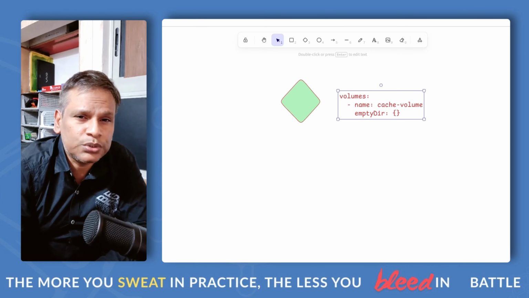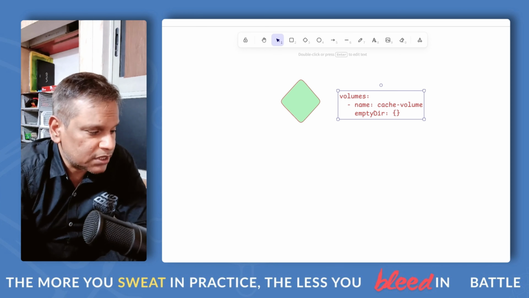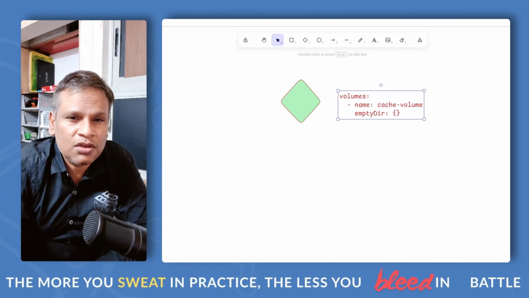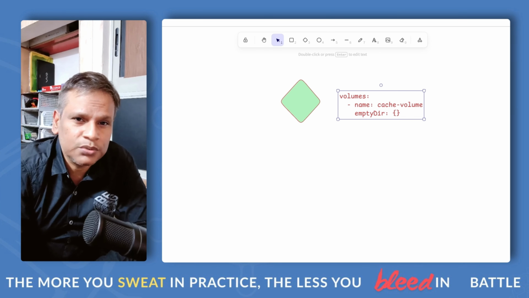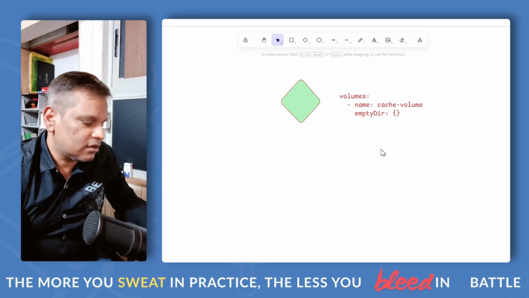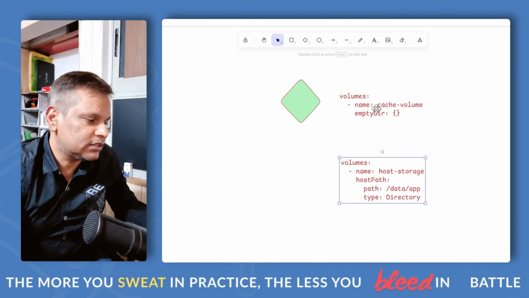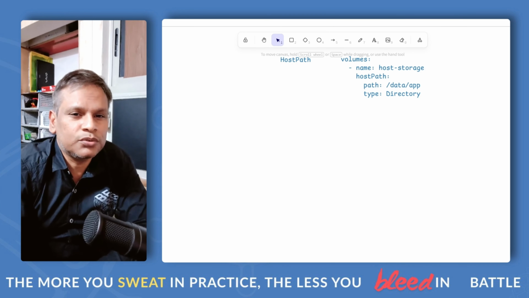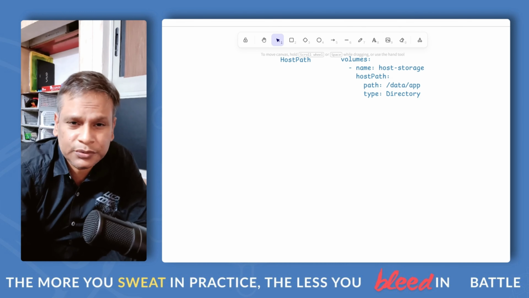Second is hostPath. So what is hostPath? It mounts a directory from the node file system into your pod. So data lives as long as it stays on that node. For example, you have seen this type of thing, and this comes under hostPath. Where is it useful?